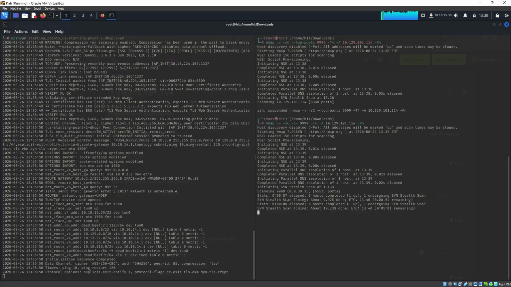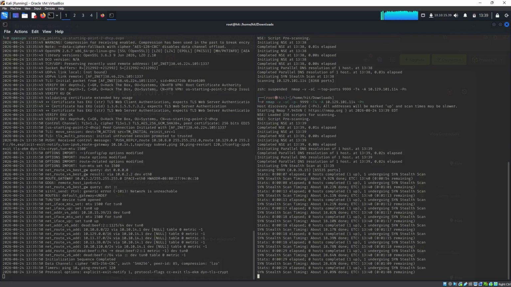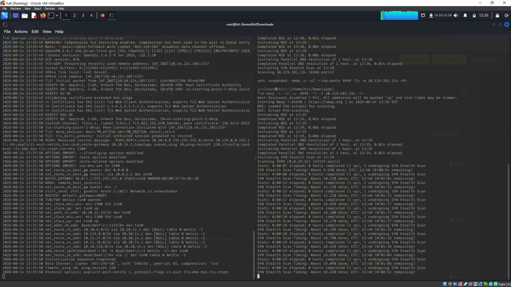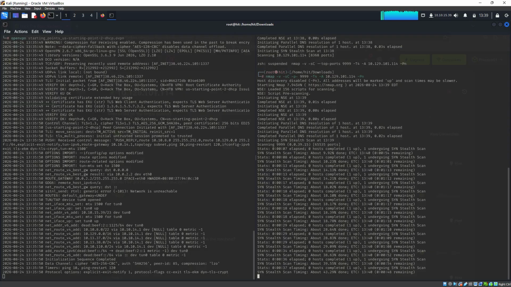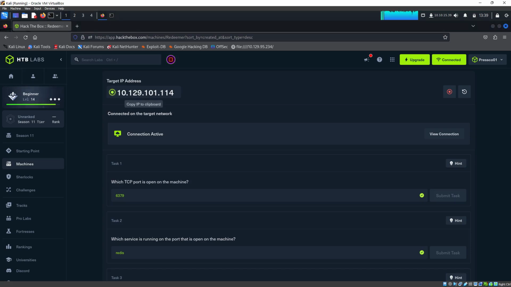This should move faster. So it's on 10% now, then 14%, 18%. It's gonna take a bit longer, guys. 28%, 29%, 38%, 39%. That's moving a bit faster. So remember, our task is to find which TCP port is open on the machine.